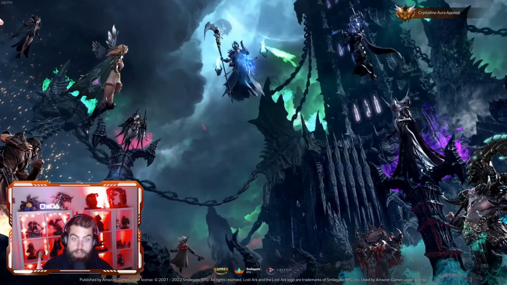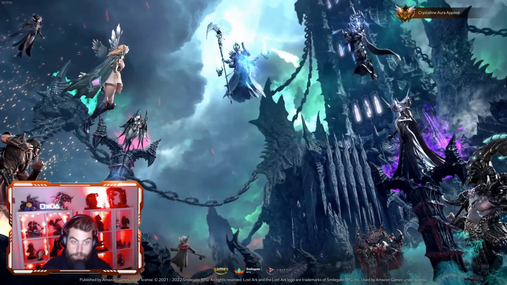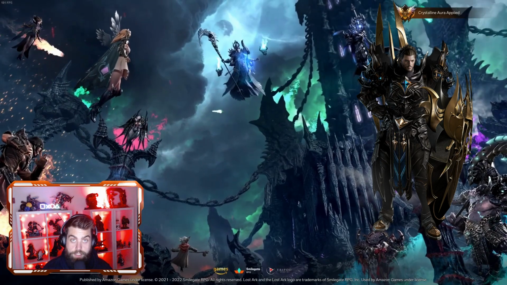Enjoy. And we're going to start off with the overall classes. So we're going to start with Warrior. And with Warrior, we're going to start with the Gunlancer. Now, the Gunlancer has 2 class builds, right? So you have the Combat Readiness and the Lone Knight.